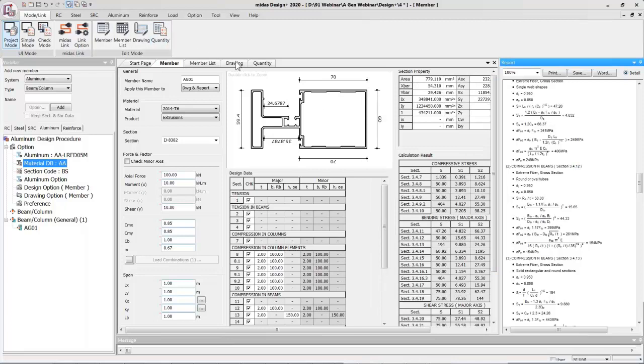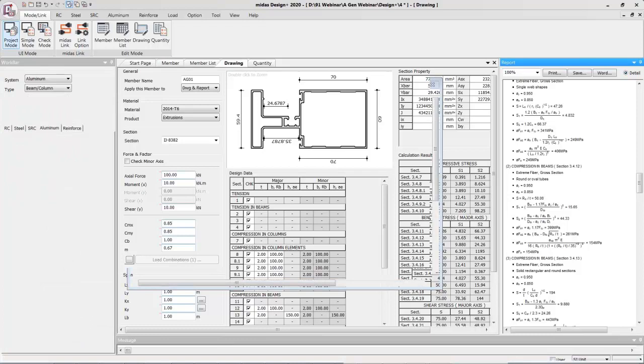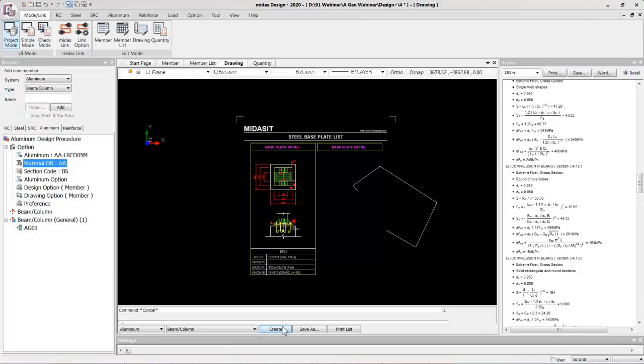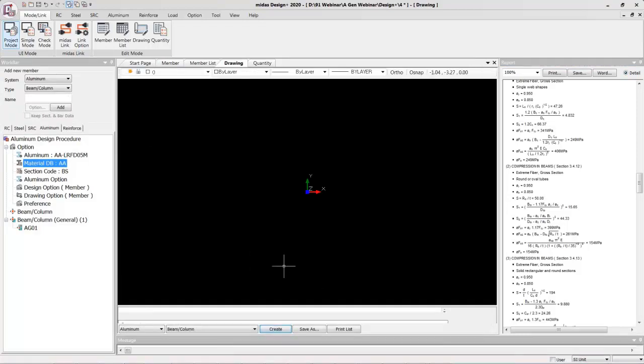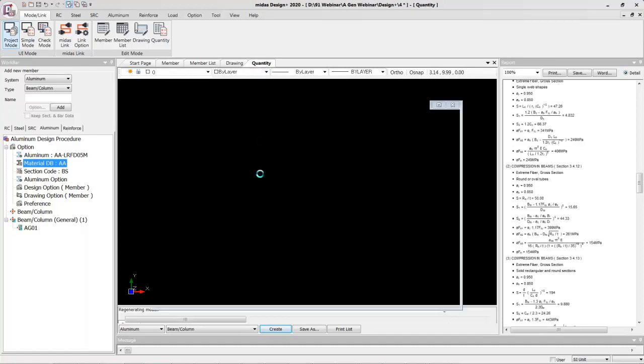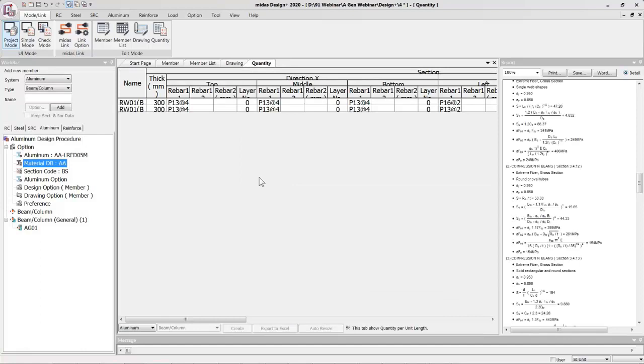So that's about the aluminium design, and further we can also get the drawings generated for the aluminium. That will take a little time. So till then we'll look at the quantity. Yeah, quantity also that's not available for the aluminium.